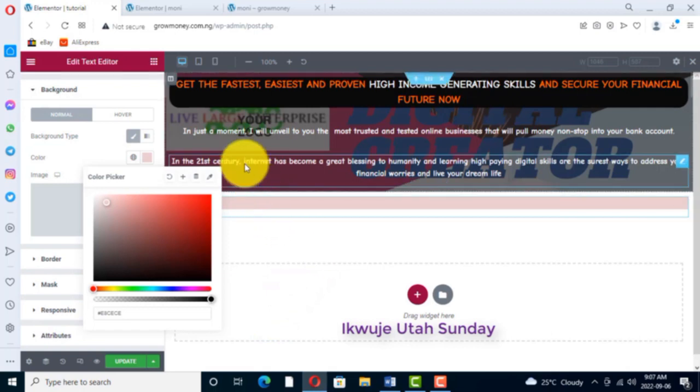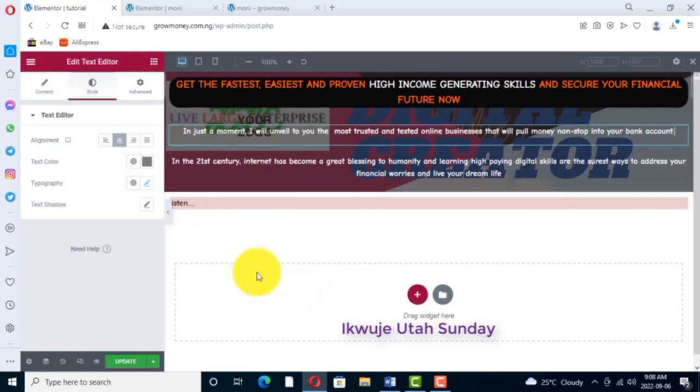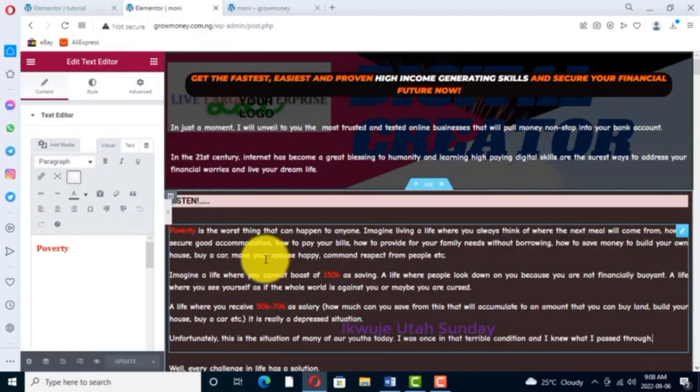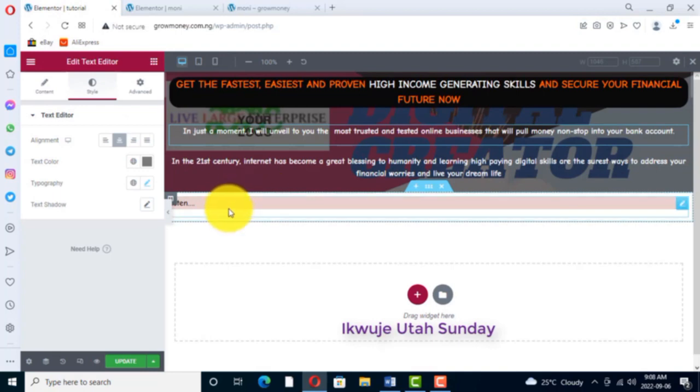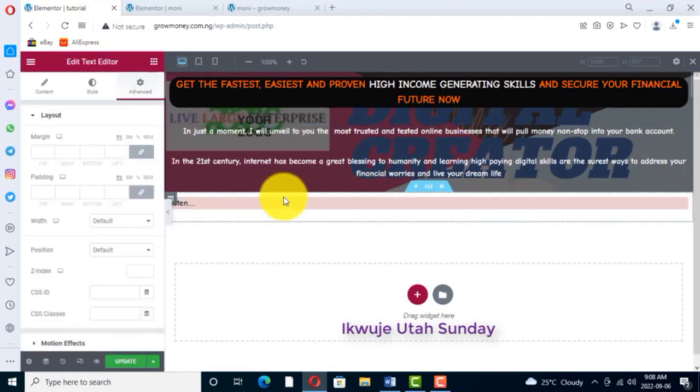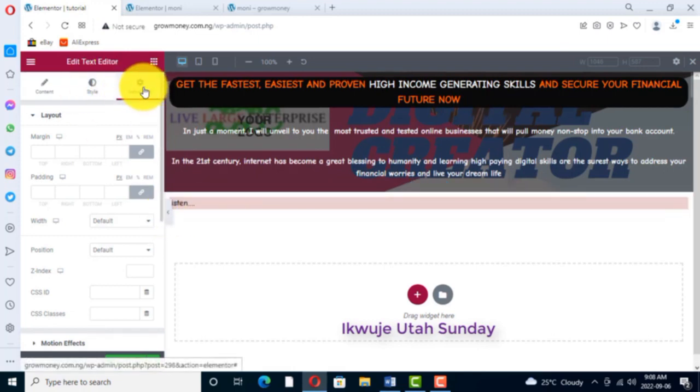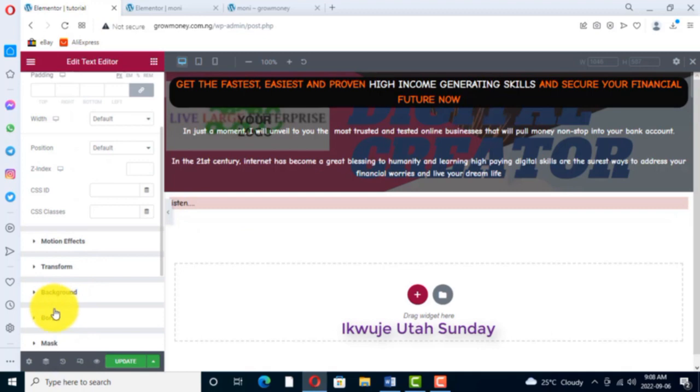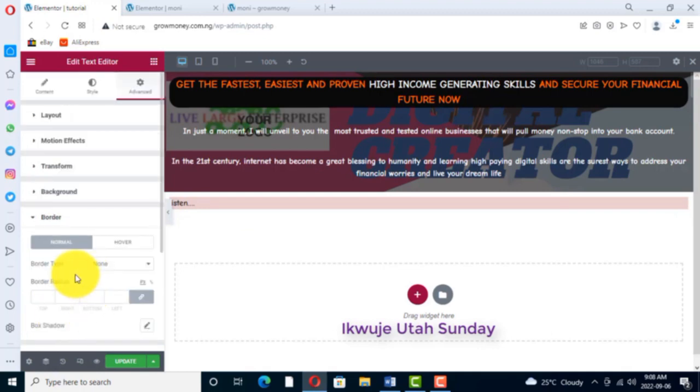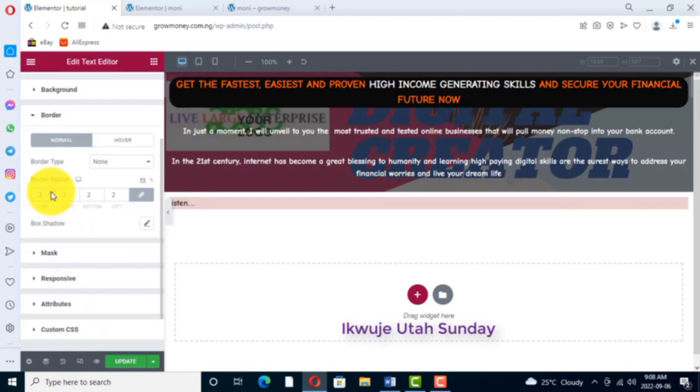So what next? The next thing is, let me do something. Assuming I want to give this thing border radius. I want to give it a border radius. Go to my advanced, go down, border, border radius.